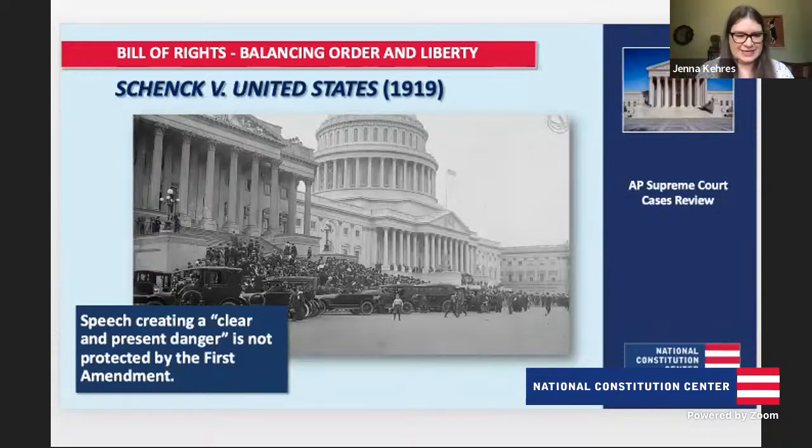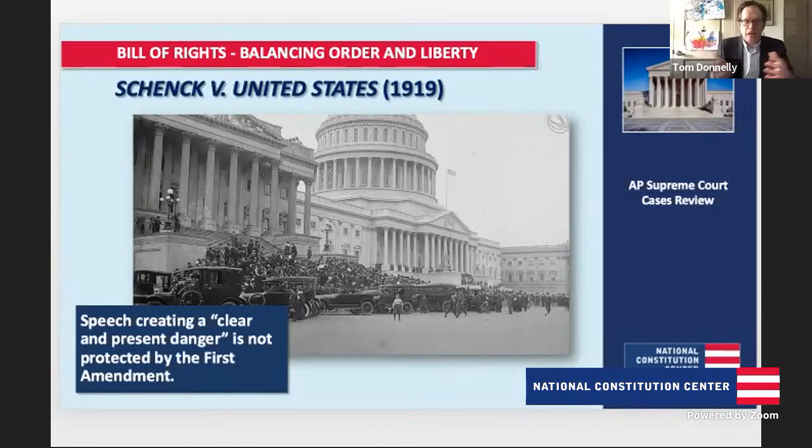v. U.S. 1919. Yeah. So this is in the context of World War I. The defendants here are charged with mailing printed circulars designed to obstruct the military draft during World War I. They're charged under what's known as the Espionage Act of 1917, which made it illegal to spread information that undermined the war effort. The reason we still study this case is it's a 9-0 decision authored by Justice Oliver Wendell Holmes. And this is where Oliver Wendell Holmes establishes what's known as the clear and present danger test. And so ultimately the Supreme Court upholds the conviction of these defendants. It says the First Amendment was not violated by prosecuting them under the Espionage Act.